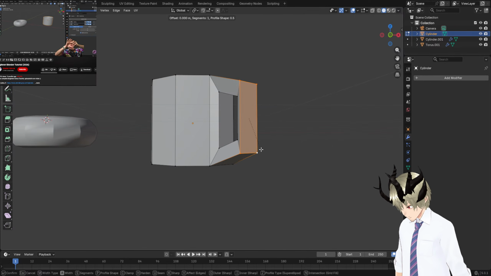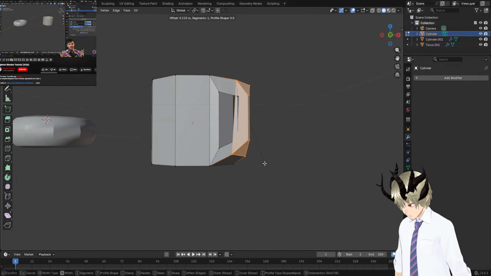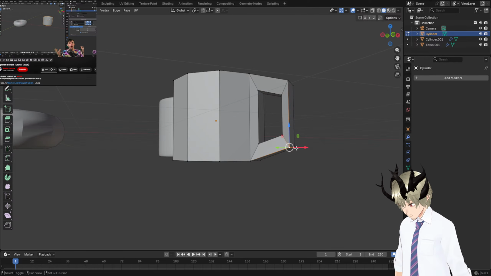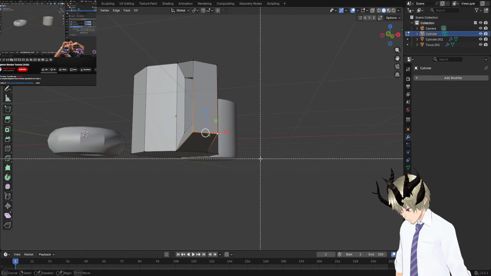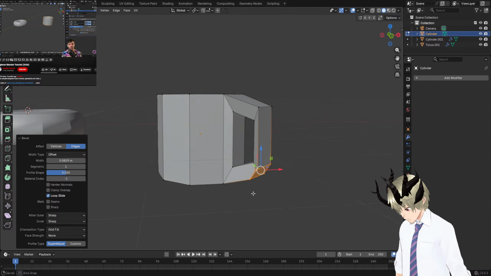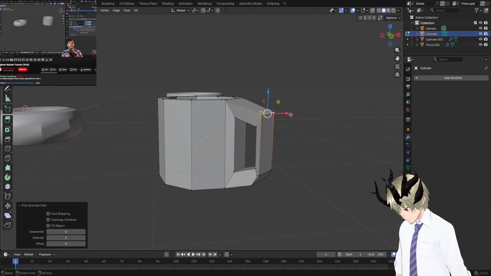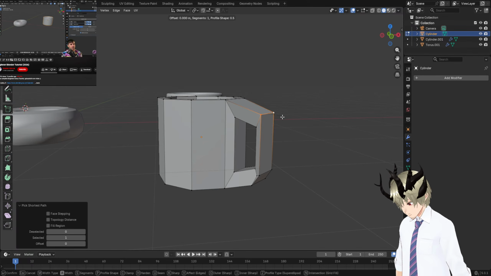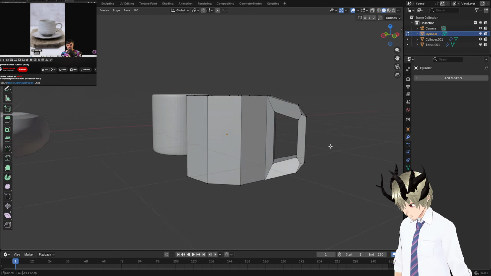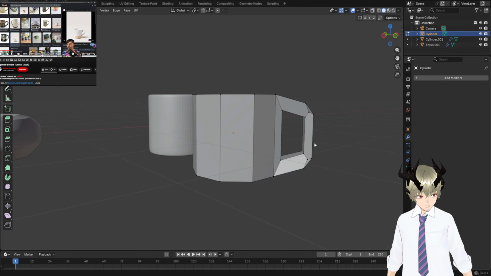Oh, wait. By the way, what I just did was called beveling.